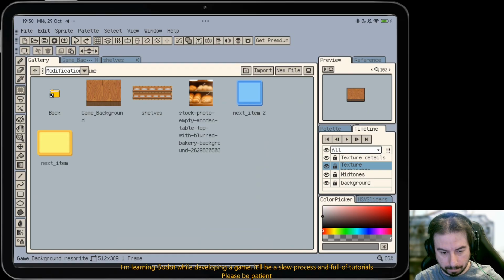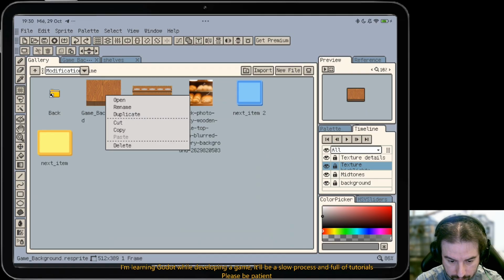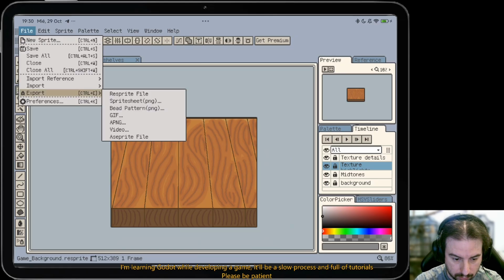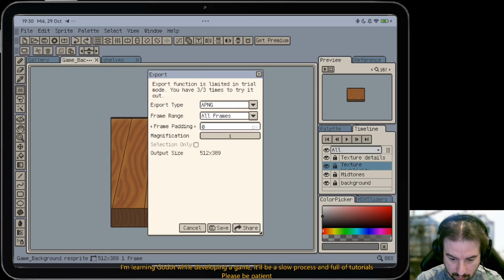So yeah, let's export these two. So file, export as a PNG.